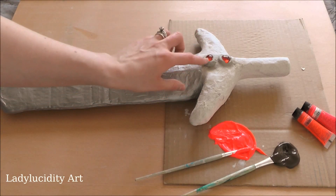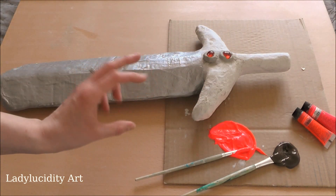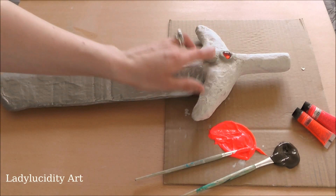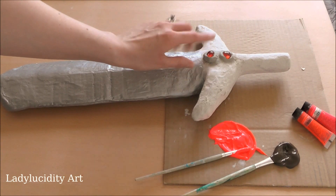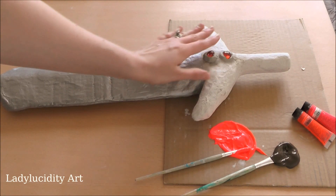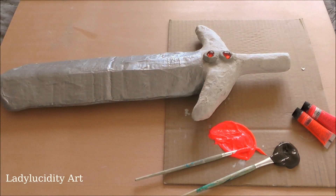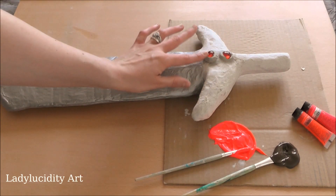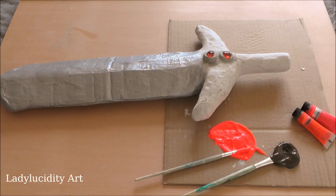I attached them with some clay. All you have to do to get this effect is roll up two small balls of clay, push them gently onto your hilt or the top of your sword, then take your bead and place it on top — gently press it into the clay, not too far, just so it sits snugly in its little hole. Then you want to leave that to dry again for a few hours so that they're quite solid. Now I'm going to start painting the rest of the sword.